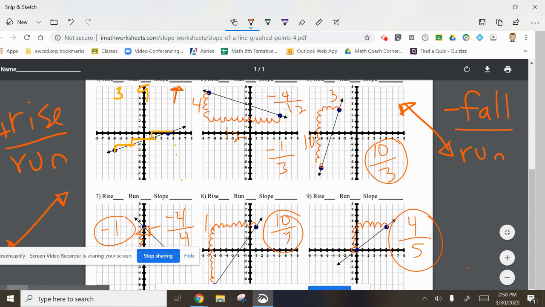All right, hopefully this was helpful. Again, I want you to push pause during times where I say pause throughout the videos coming up, because I know Edpuzzle's kind of messing up. So here you go, guys.